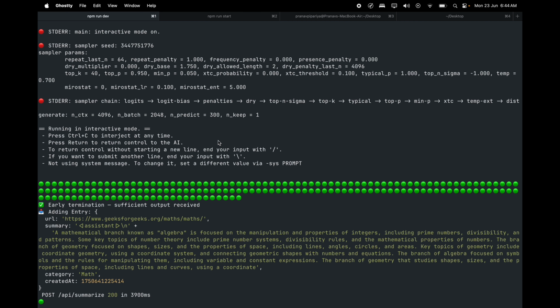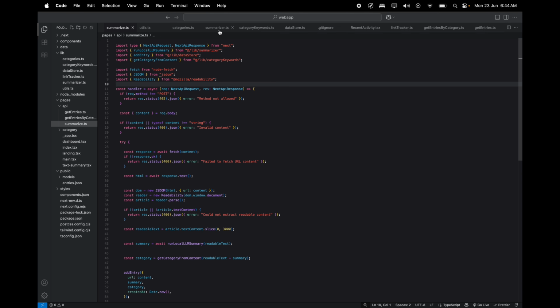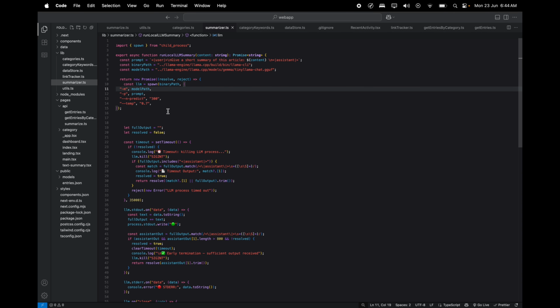So basically what is happening is that when you click on a card link, the app takes it to the summarization API, and it triggers the local llama model that we set up. So we want to see it in the code. Yeah, we have just exactly that.